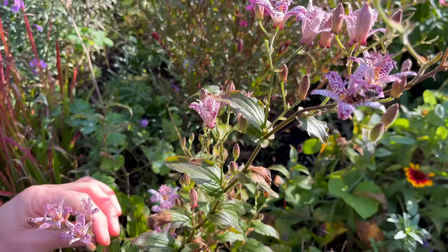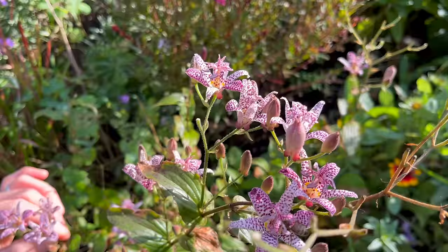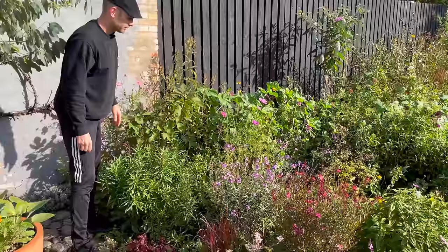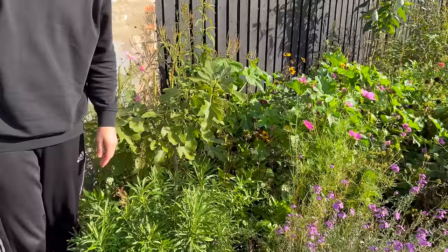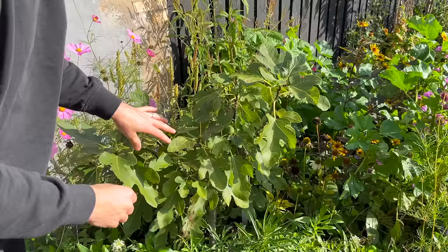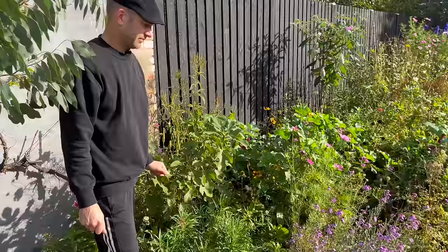The toad lily can be in sun or half shade. The figs — we've picked and eaten those, the birds attacked them. There's one type here called a 'Bornholm fig' — oh, there's one right there! We don't know if this is the kind of fig that's fertilized by wasps. If you know whether the Bornholm fig is fertilized by wasps, please let us know, because I'm not sure how I feel about that.